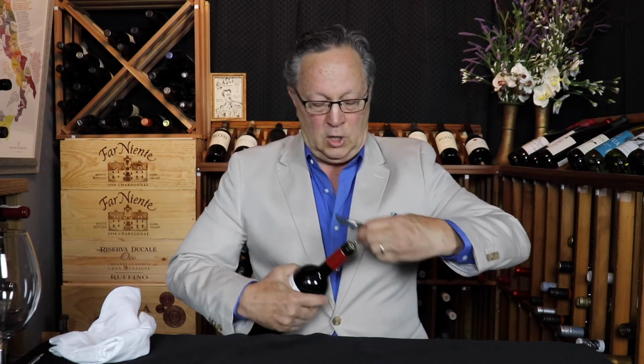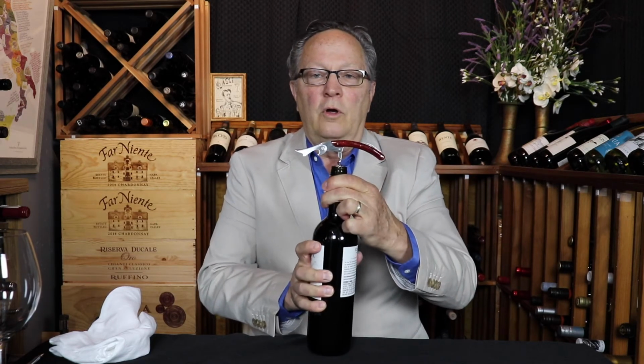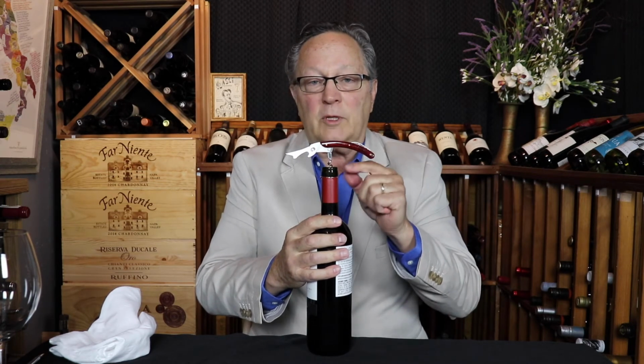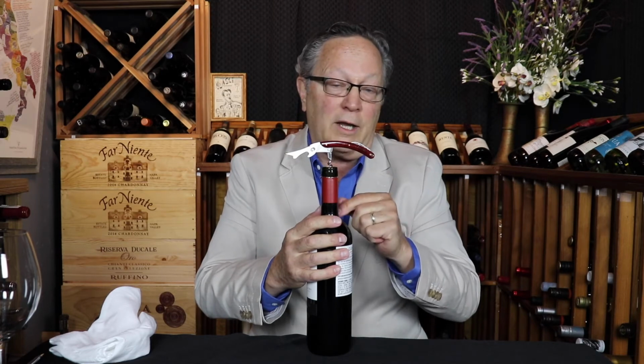The corkscrew should look like a T in the bottle. Keep the worm as straight as possible while you're turning the corkscrew. You want to continue this until it's almost completely into the cork. Go to the 4th coil on the worm. You don't want to go all the way through the cork. If you do, you could possibly push some of the cork fragments into the wine.